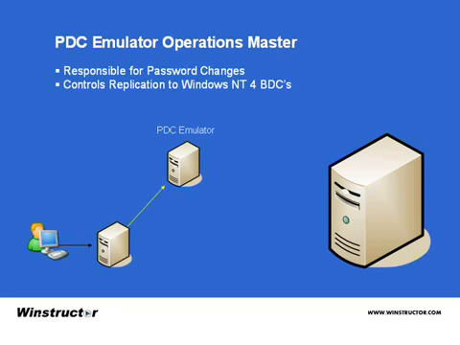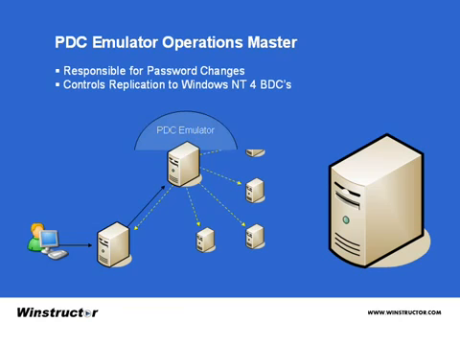Now even if you don't have any NT 4 backup domain controllers on your network, the PDC emulator server is still there and it's still responsible for controlling password changes. Now what happens here is when a user's password is changed, this password change is sent to the local domain controller which accepts the change, and then it passes it on to the PDC emulator which is then responsible for authorizing the change. If it does authorize the change, then that new password is replicated to all other domain controllers. Now because there can be a delay during the time a password is changed and the time that all domain controllers have had the change replicated, whenever a user logs on, the local domain controller will always check the PDC emulator just in case there's been a password change that it doesn't yet know about.